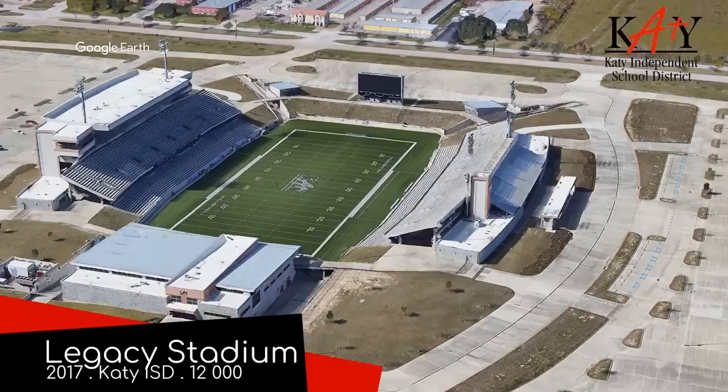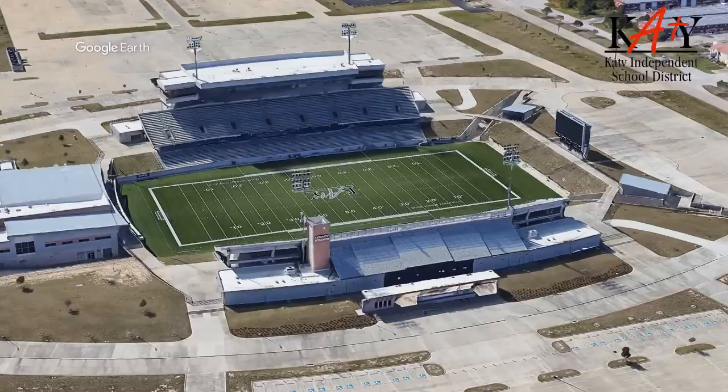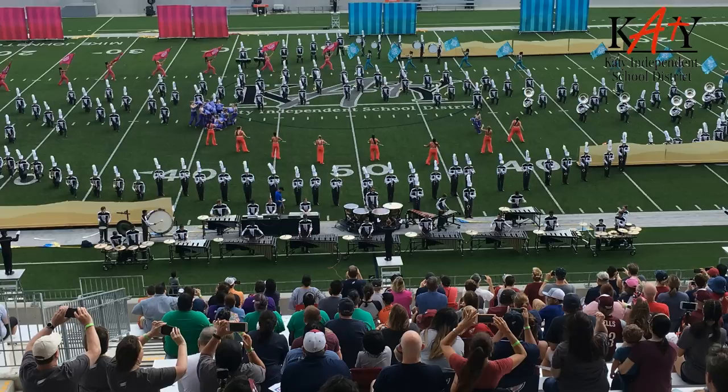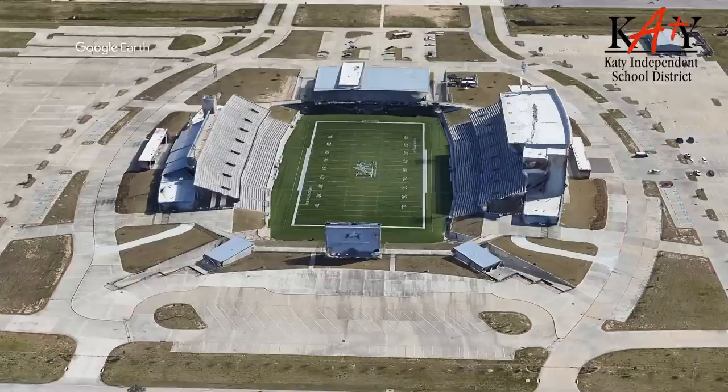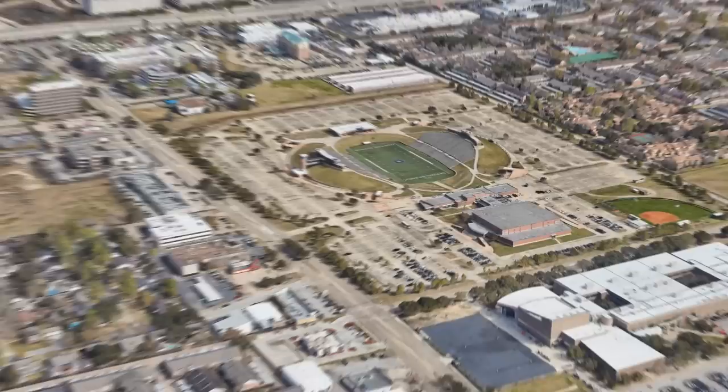Legacy Stadium is yet another high school stadium built in the last decade — it's looking pretty sharp. They've done something slightly different with the exterior, which is good. And I hate to keep mentioning it, but in the rest of the world, a high school stadium costs no more than the $2 million video board that makes up a small part of this $70 million stadium. What makes it all the more ridiculous is there is another football stadium right next door, but that doesn't meet the capacity cut-off so I'm not going to talk about it.